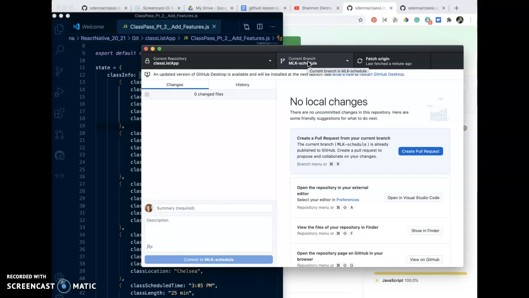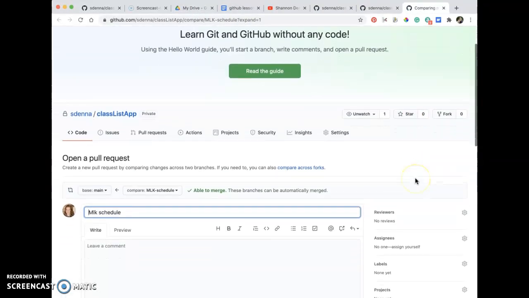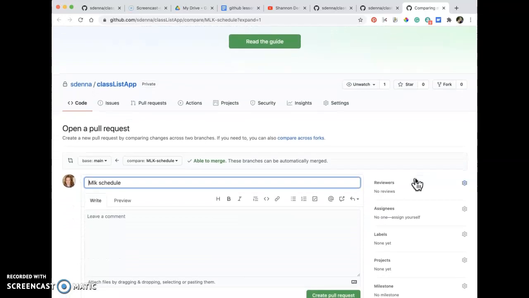So essentially, we want to create what's called a pull request. Now, a pull request is taking this current branch and saying, I want to propose to have these changes branched into my main. So if I create a pull request, now it's going to bring up my Git and say, okay, what do I want to do with this? And it's basically giving me a choice to show what I want to do.